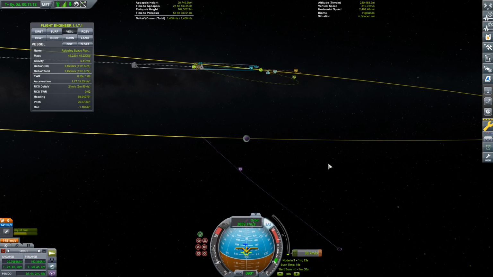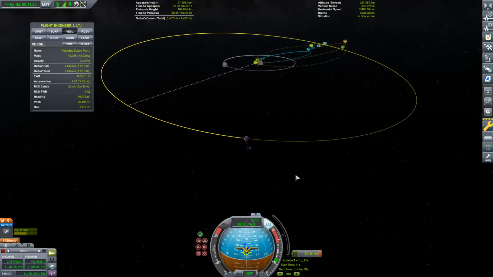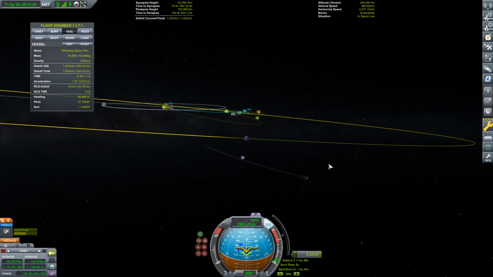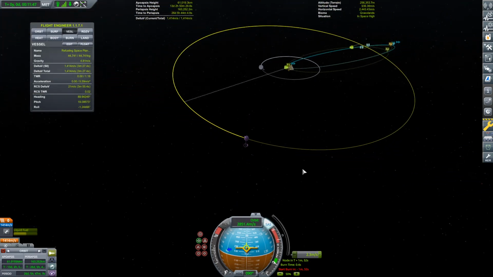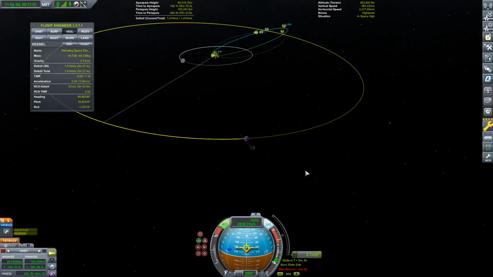Slow that down. And landing on Minmus is pretty easy. You can almost do it with an EVA pack. So, not that tourists can get out on an EVA, but just going to put prograde, I think, and let it do its thing. Oh, missed it. Wow. Okay. That's fine. We do have some RCS, so I can use that to slow us back down again.